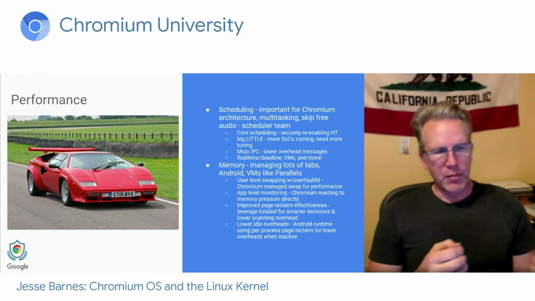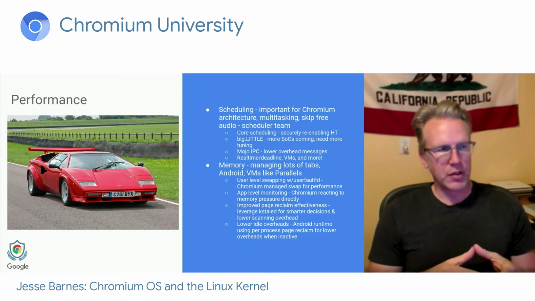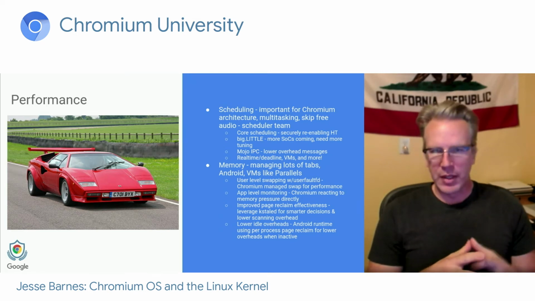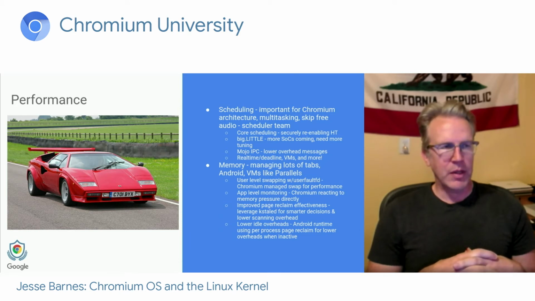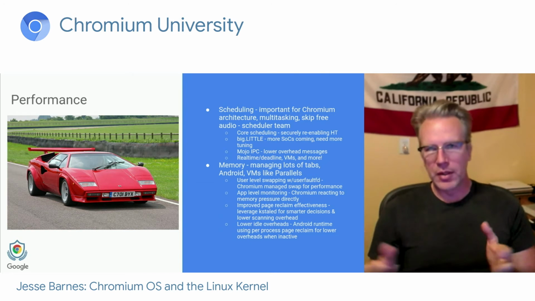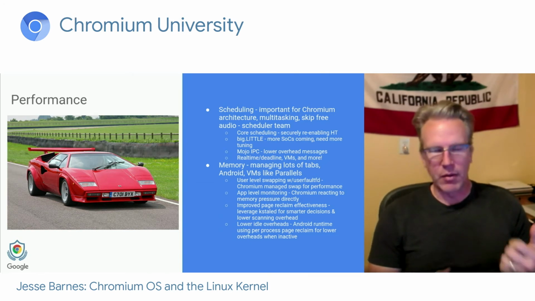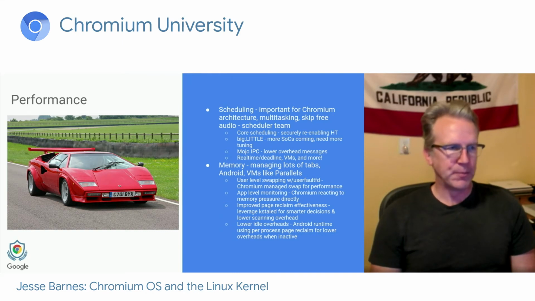And then we've got some per process knowledge, like I mentioned, the whole process knowledge about how applications behave and how they can make smarter decisions. So we have some of that in Chromium today, and we're pushing that into the Android runtime as well. So we can save some more memory, especially if you're not using Android at the time. It can take a lot of memory, and if you're not using it for a while you can just flush out whole chunks of it. That's better than having the kernel kick out one page here, one page there.